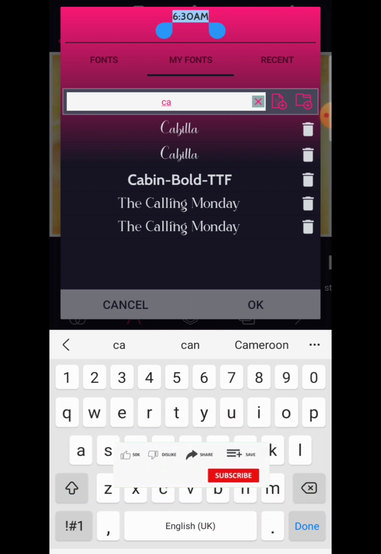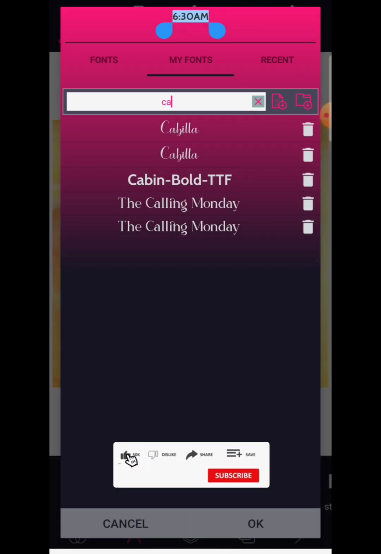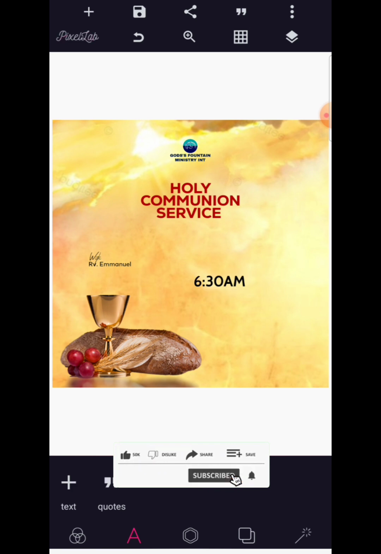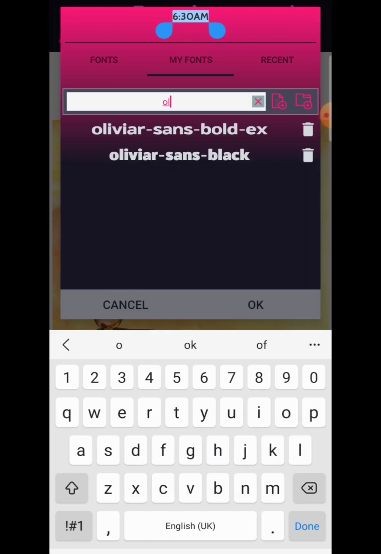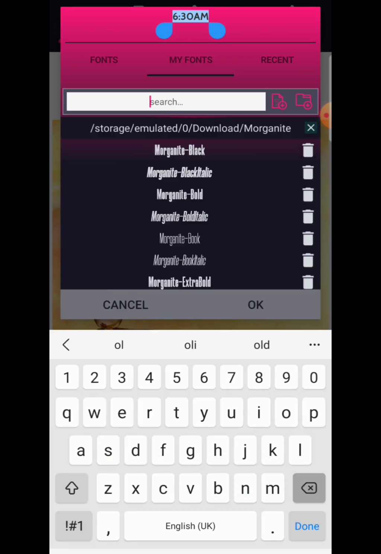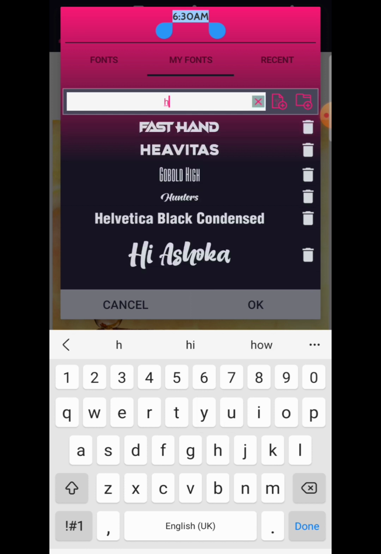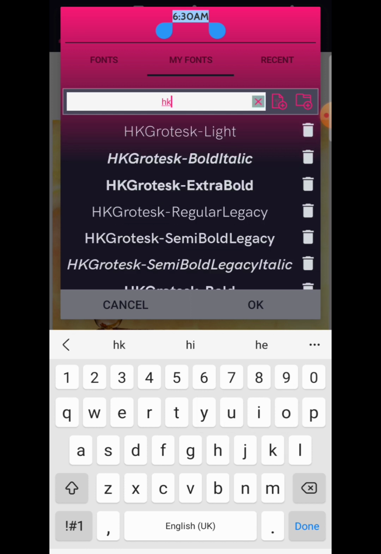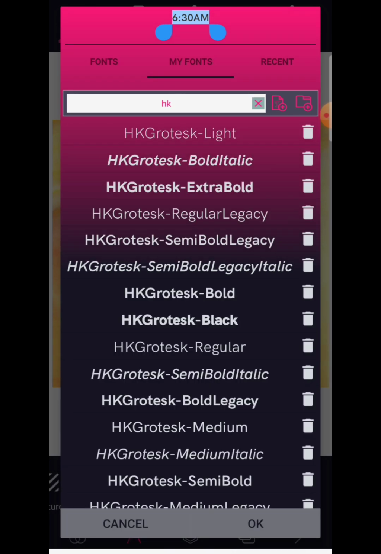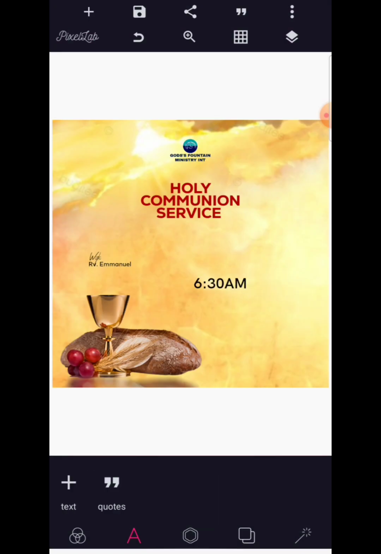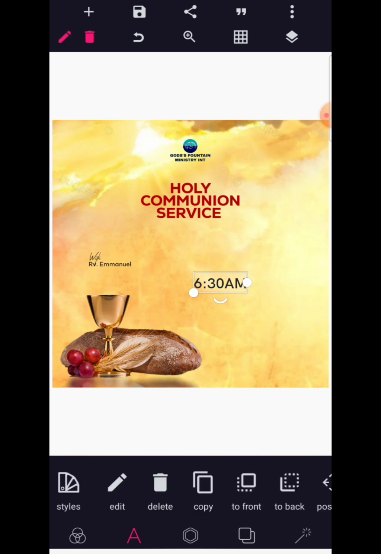All right, let's check that out. Cabin is too obvious, so let's check. Okay, I think we can go with this HK fonts family.